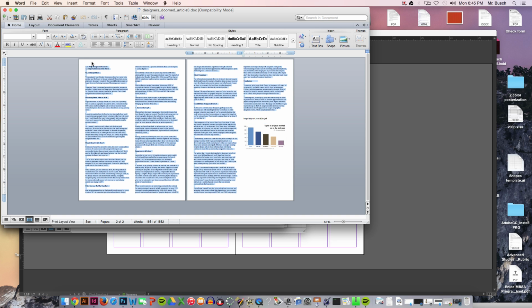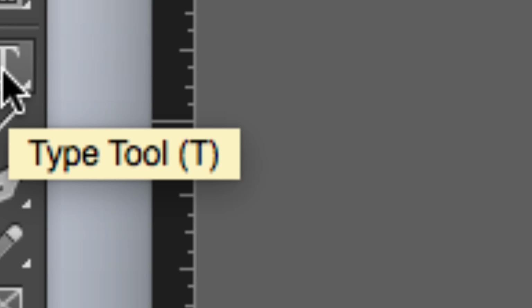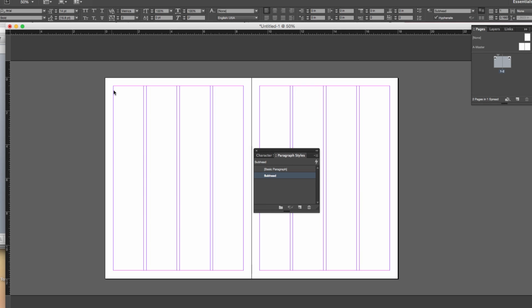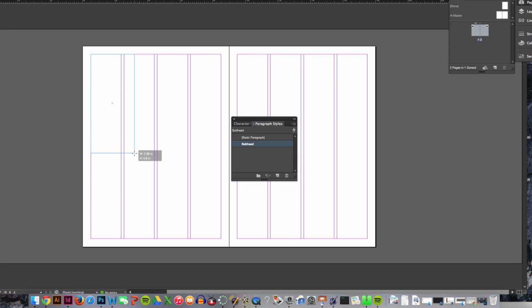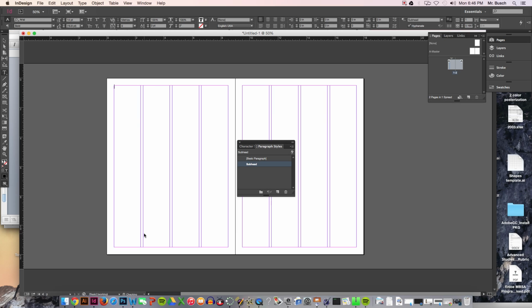I have it already selected, but I'll do that again for you. I'm going to go ahead and click, select and highlight over the whole story except for this and this right here. I'm going to go ahead and hit Command C to copy. Come back to my pages over here, and I'm going to grab my text tool, and I'm going to click right here and drag down a text box to fill that column. If I hit Command V, that pastes the story in there. Okay?